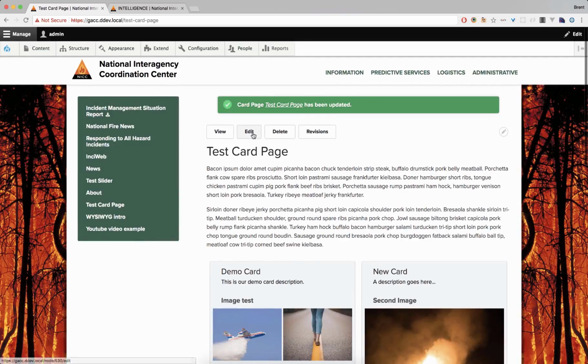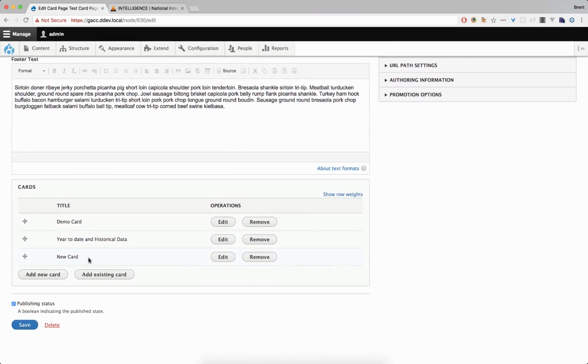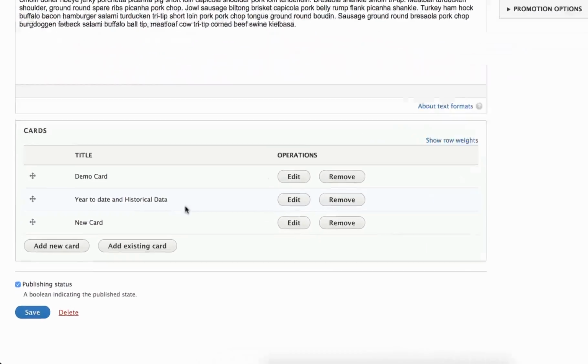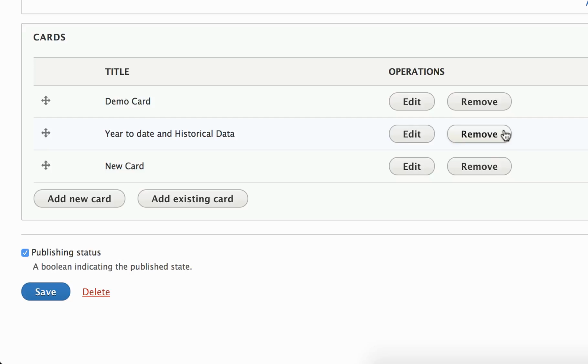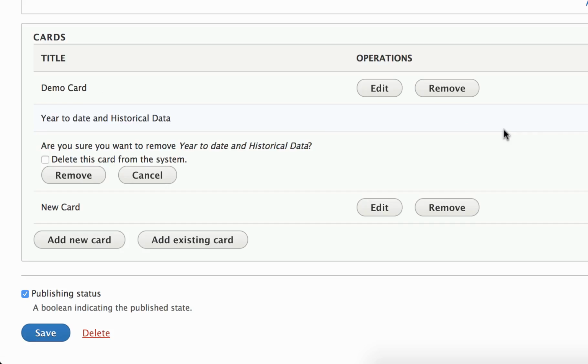If you wanted to, you could always click edit, and let's say we want to remove the one we added as an existing year-to-date historical data. So if you click remove, you have to pay attention to this, because if you've ever added this anywhere else, you do not want to delete this card from the system, especially this one, because I didn't create that card here, I created it somewhere else, and I don't want to lose that card from that other page, so I don't want to have this checked.